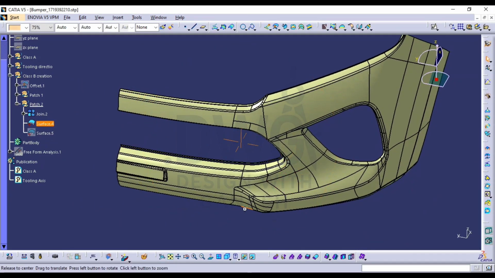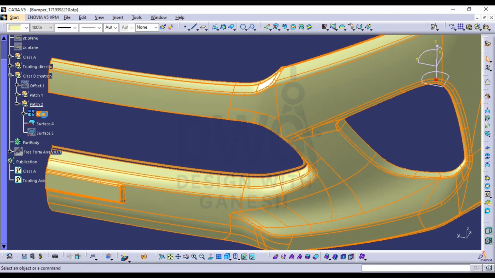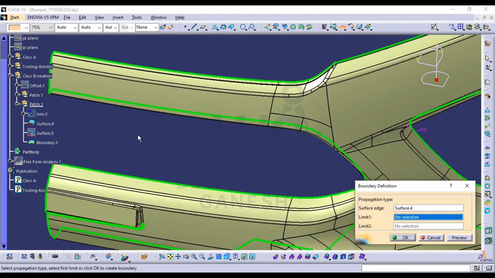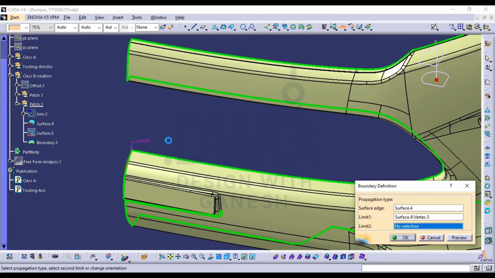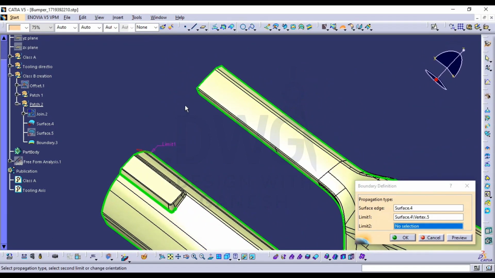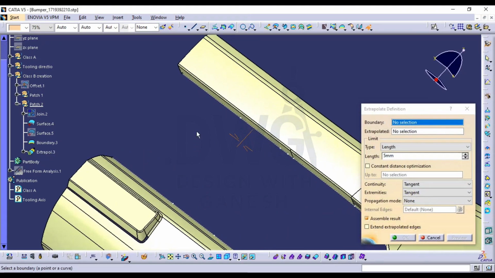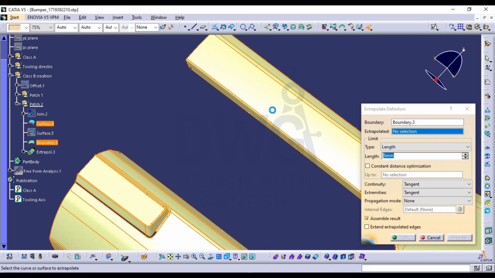Hide one, we will hide the join also. Click on the boundary, I want the boundary from this edge to this edge. Reverse, click on OK. Extrapolate, select the curve and surface. 5 mm is enough, click on OK.